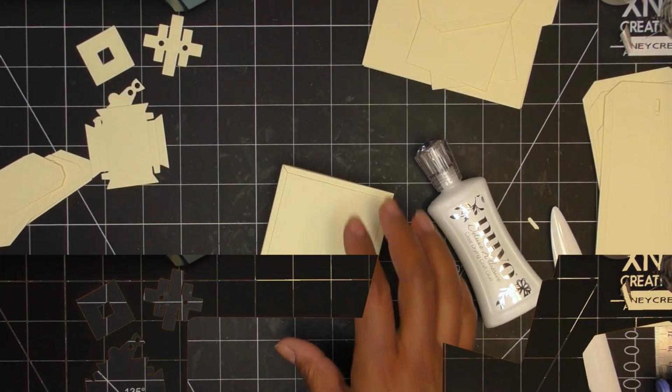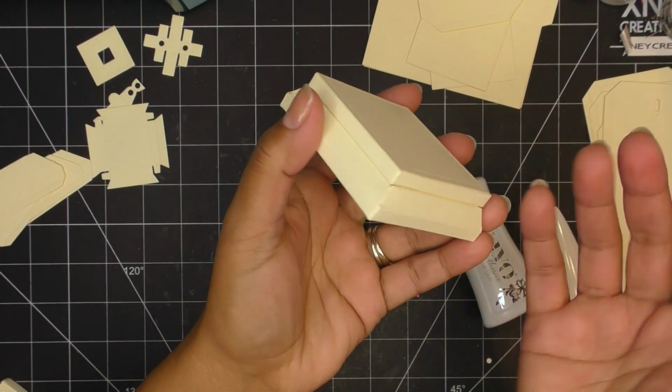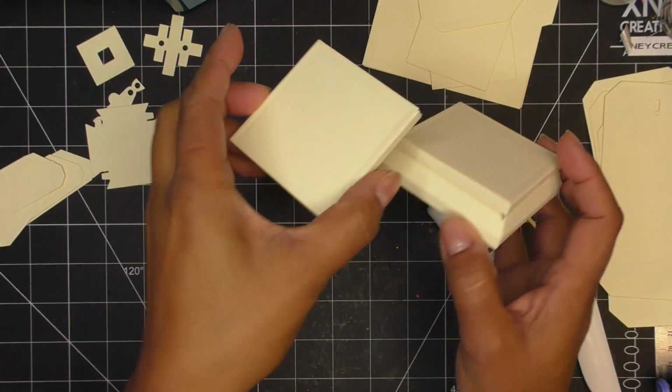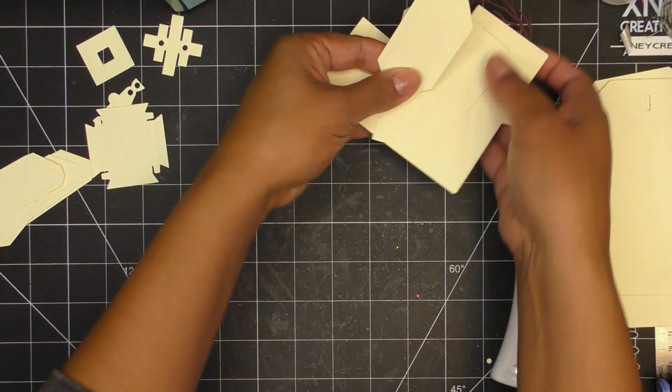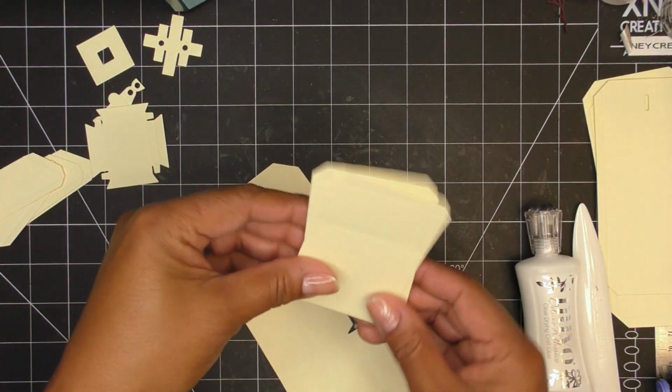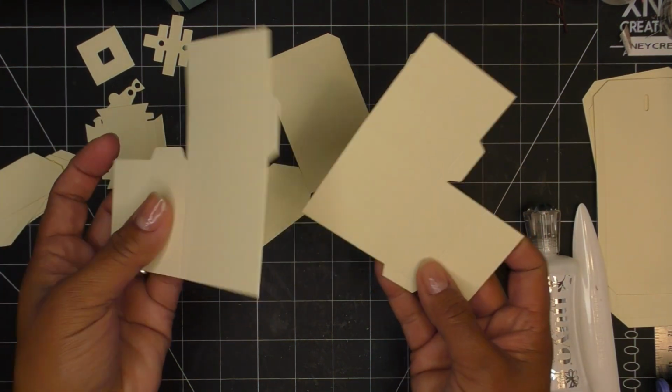So we have a few of our pieces ready to go. So we have this one. Looks really nice and sturdy, and it looks amazing. And then we have this other piece, right? So now we're going to work on our drawers, and I'm just going in the order of the directions. So for this one, we need these two little guys, and then we need the two drawers.